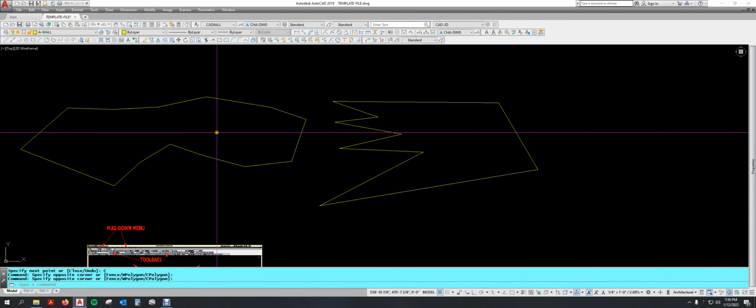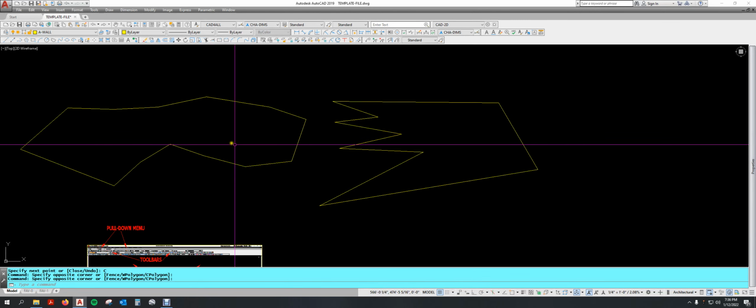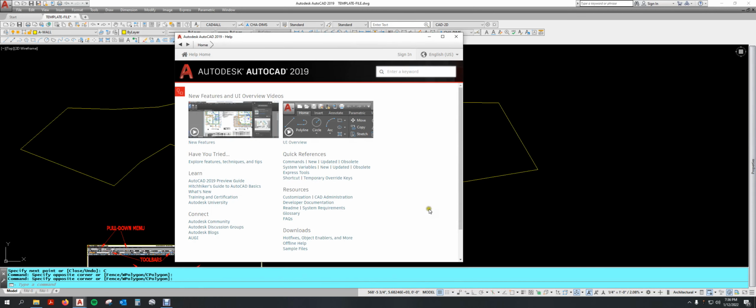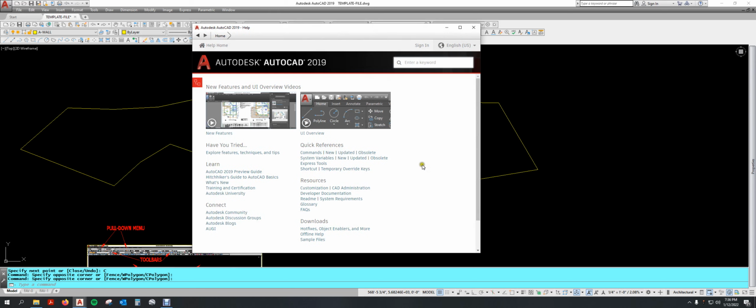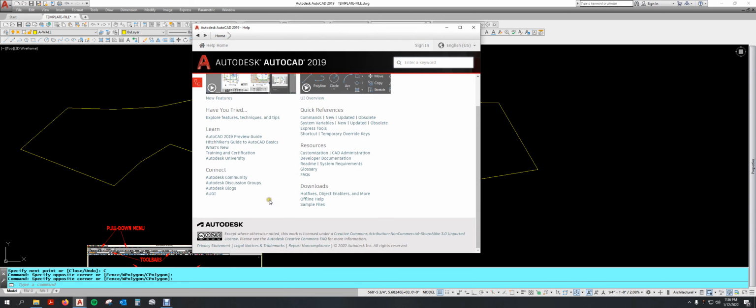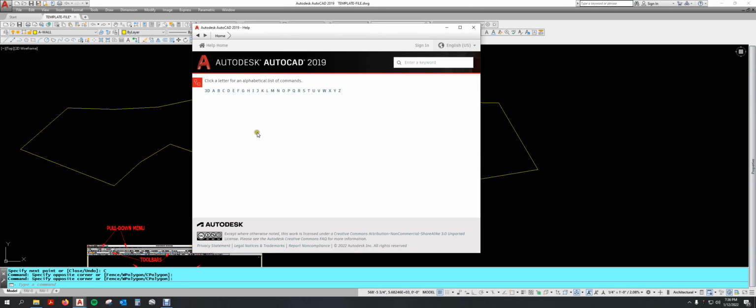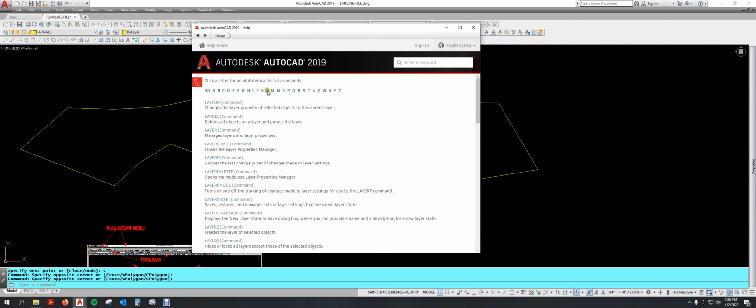Now I will go over the help option or the help window by hitting F1. And this is one of the most underrated options in AutoCAD. And here practically it tells you everything. If you're lost and you don't have a book, you can come here and look for anything. So for now, we're going to look for what we just were talking about, which is the command to draw a line. So you see here, you have a list of options. One of them is commands, L as line.